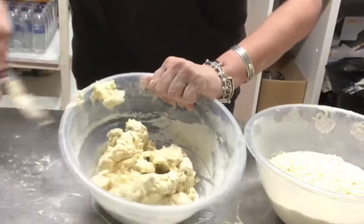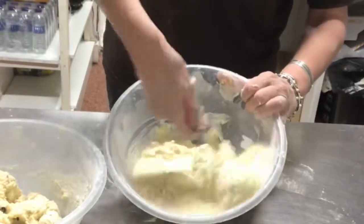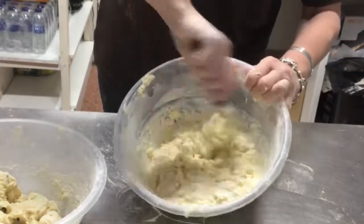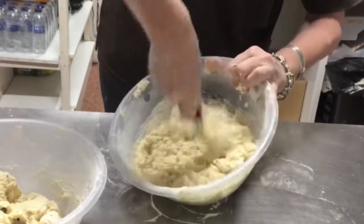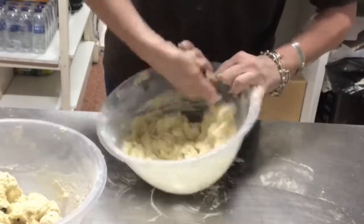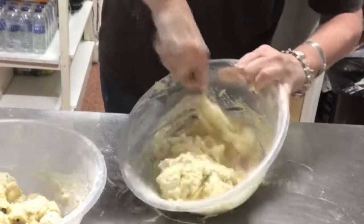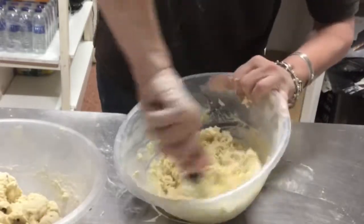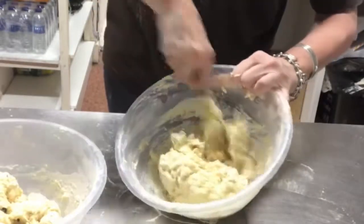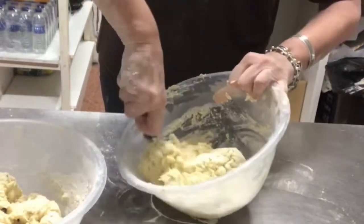Okay, so that is the sweet. Put that aside. Let's talk about the savoury ones, which is, oh, I'm so messy, which is the cheese. And again, I'm suspecting this will be too liquid. I think my advice with this is just give it a go. You know, what's the worst that can happen? You have some scones that taste really good but don't look very nice. Oh gosh, that's fine. Okay. So that doesn't need any more flour in. How cool is that?